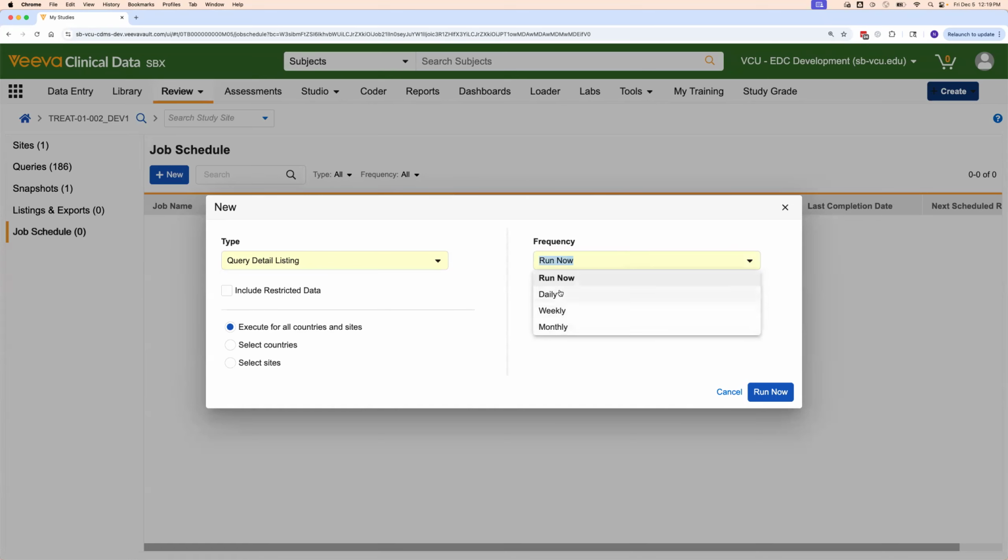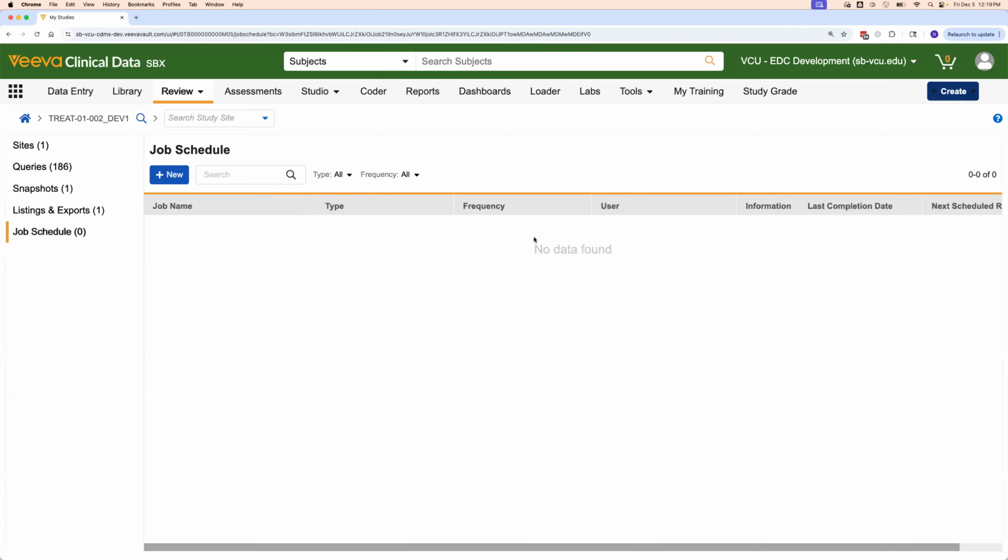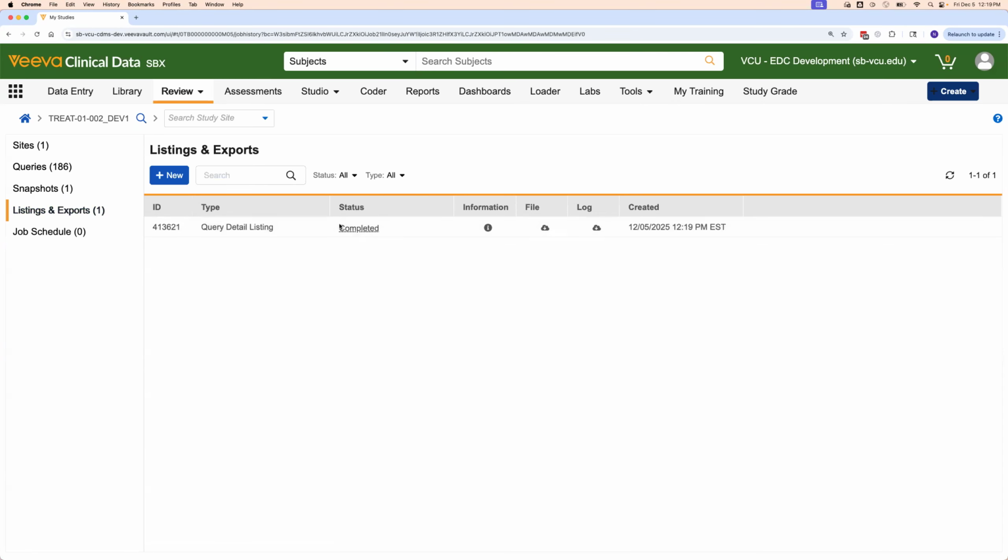You can also set this to run at a set frequency. And once you do that, it'll just be available, it'll be scheduled, and you can view it here. Just make sure when you're doing this that you review the last completion date or run the job ad hoc each time to make sure that at the time that you're pulling the data, it is the most up to date, because the last thing we need is for an entry to be in here and it be outdated, and that's what you're referencing.